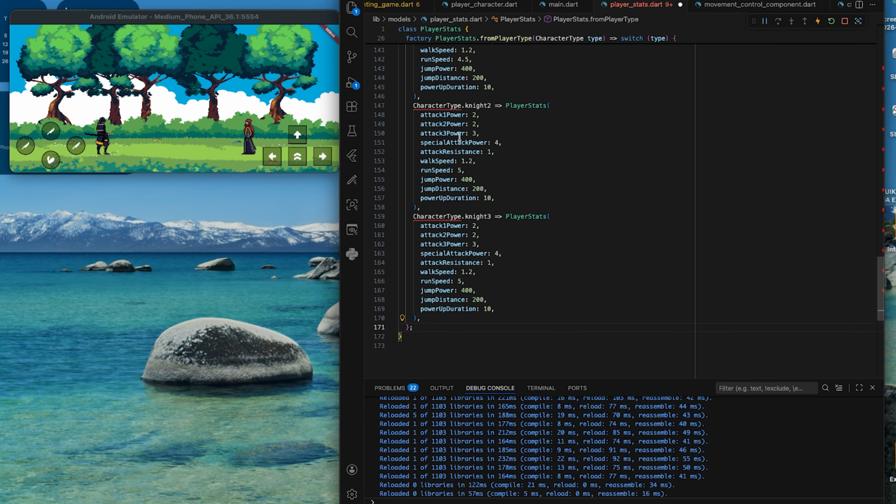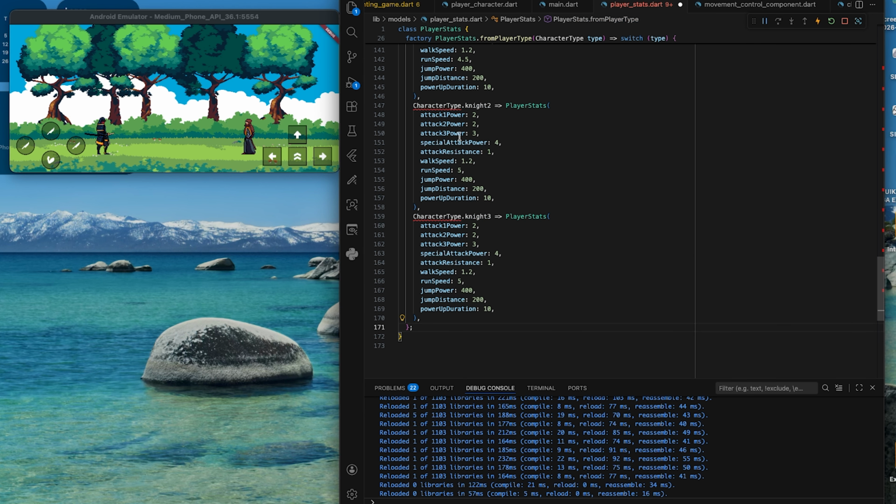We'll have to add the stats to the player character class and then update the movement function to use the walk speed from the stat. With this change, each player has their individual stats for each action.